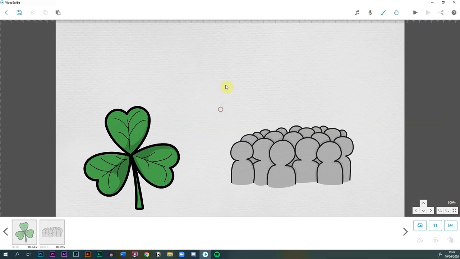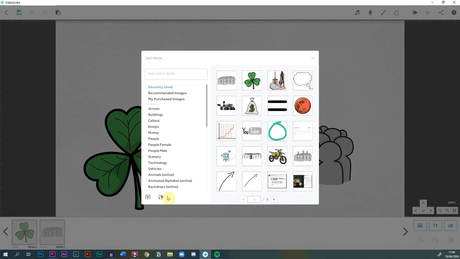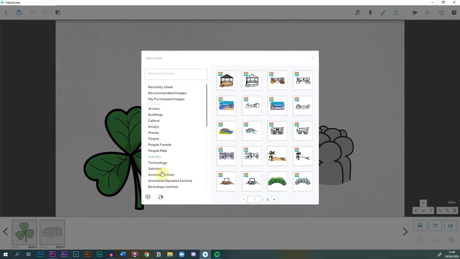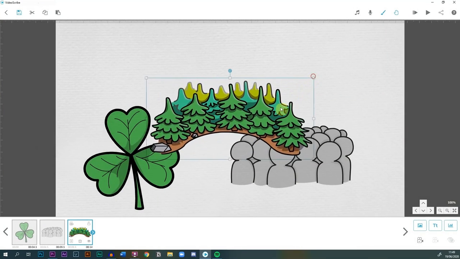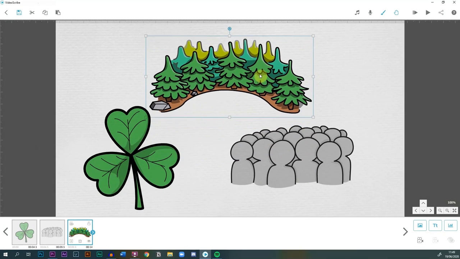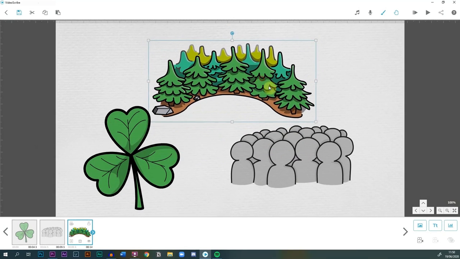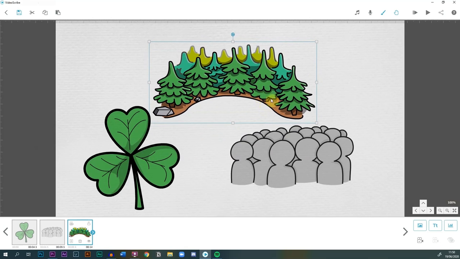So say for example, if you want to zoom into something, you have these arrow keys here, which are the zoom buttons. And as you can see at the moment it's set on 100%, which means it's just as it is now. But if we were to put in another animation, say for example, let's just say these trees for whatever reason. Those are some weird looking trees. Some of the animations in Videoscribe are a little weird, but most of them are really good.